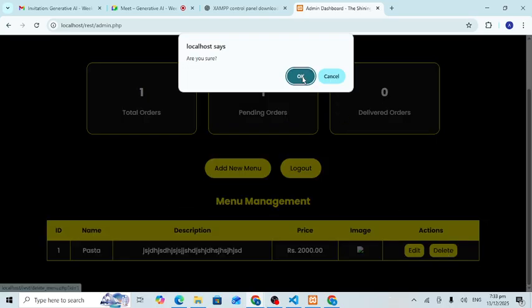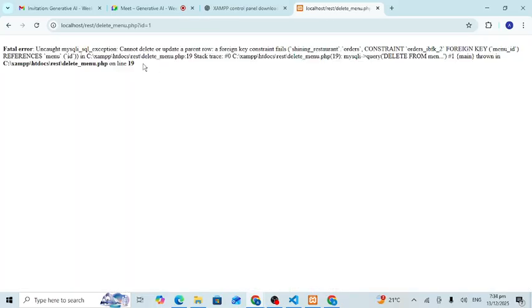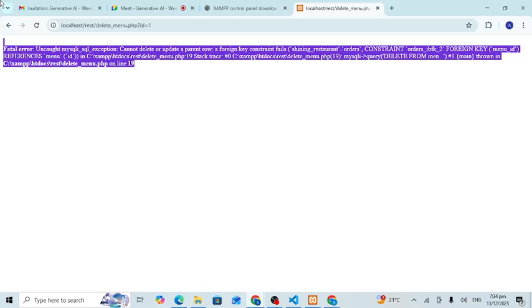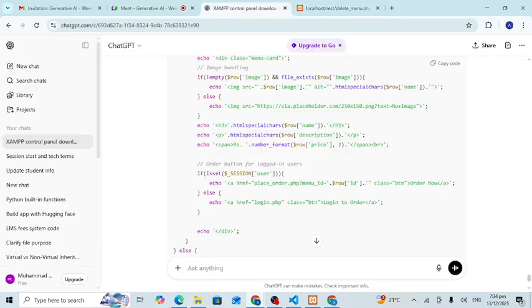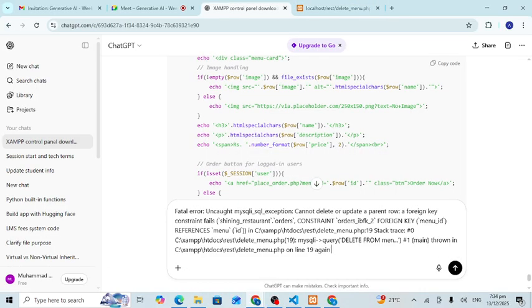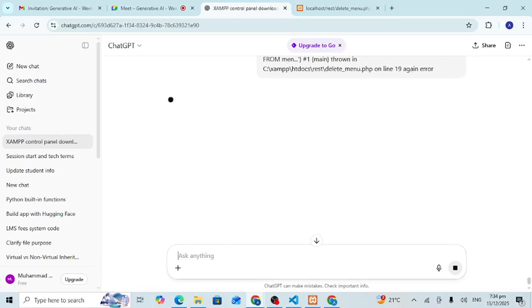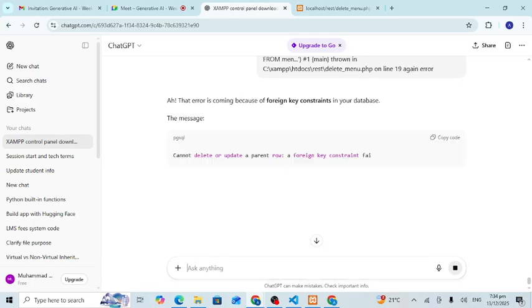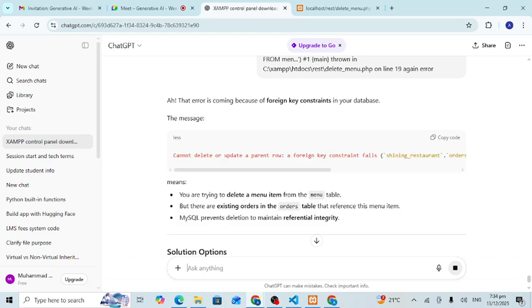If I delete this menu, again an error. It will be solved too. So this is the concept of the dynamic website.